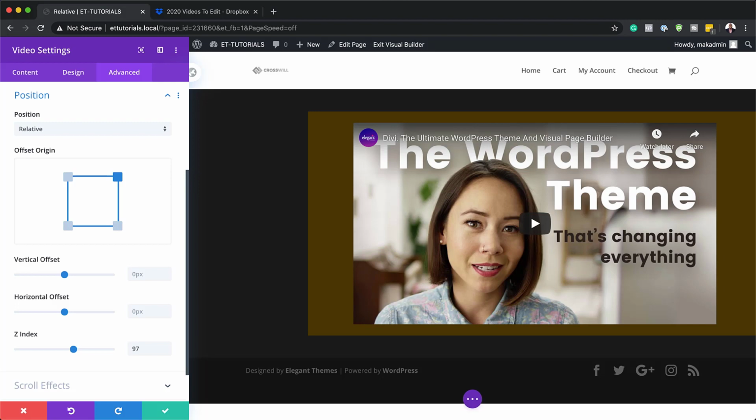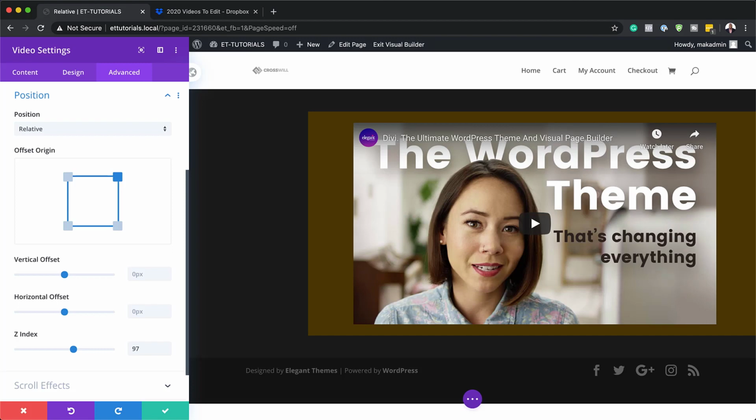Right, reasons to use the relative position. One, to render a parent container for absolutely positioned elements. Two, it could be to move elements without affecting other elements on the page, and three, to use Z index for overlapping other elements. Also, it can be to avoid using negative margin for position purposes. All right, so pretty much this is what covers relative positioning.